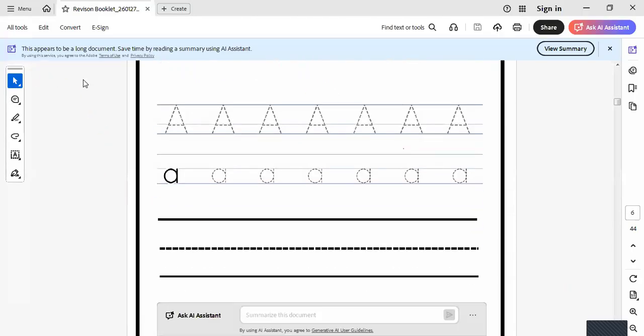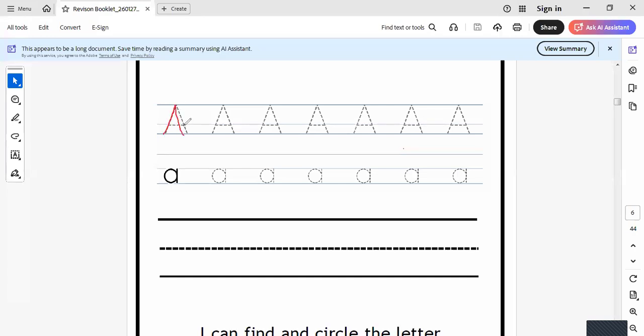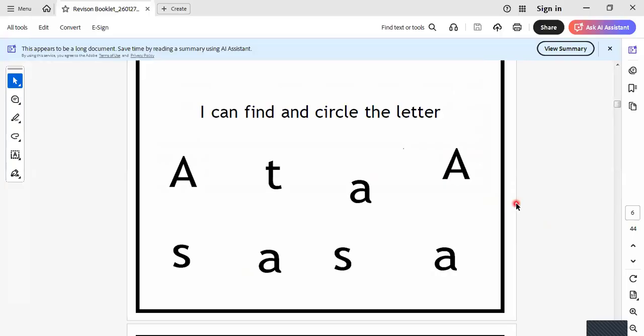Here is capital A and small a. When I leave you the booklet, I would like you to trace these letters to know how to write them. Here is capital A and here is small a. Let's continue the rest of the review. I don't make a review on all the booklet. I explain some of these today, and I will make a video to continue the rest, because I don't like to give you more than you are able to study.